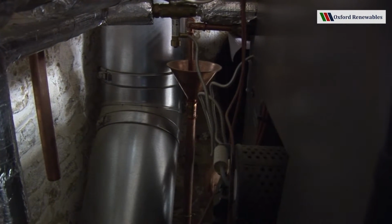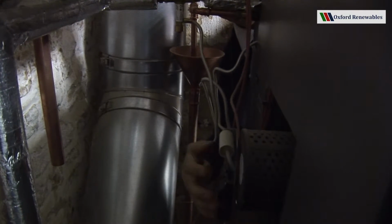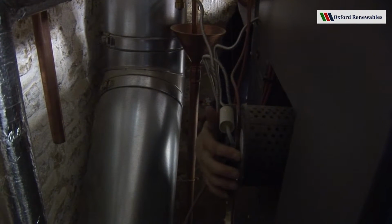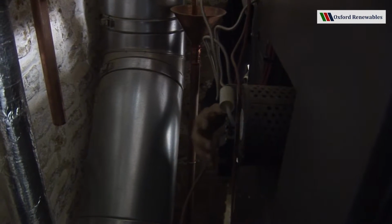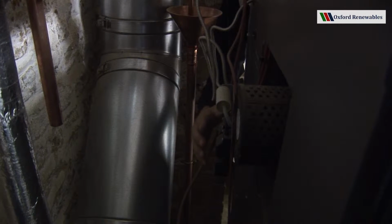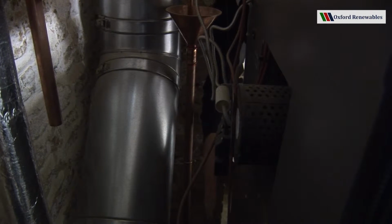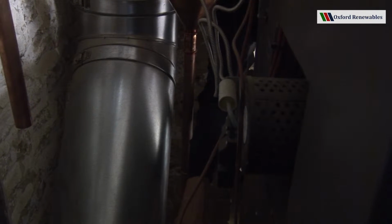So here we are around the back of the boiler now. There are a few important components to know about here. This one's perhaps the most important. It's the induced draft fan. The purpose of this fan is to draw the combustion air into the boiler, and in fact it's sized such that it leaves the air standing still at the flue exit at the back of the boiler.